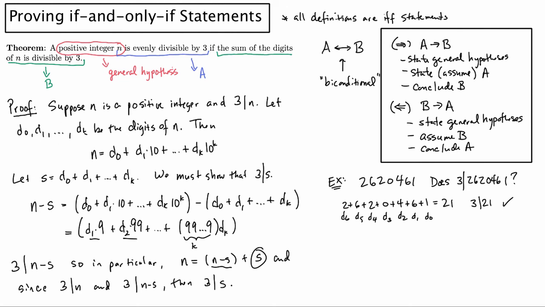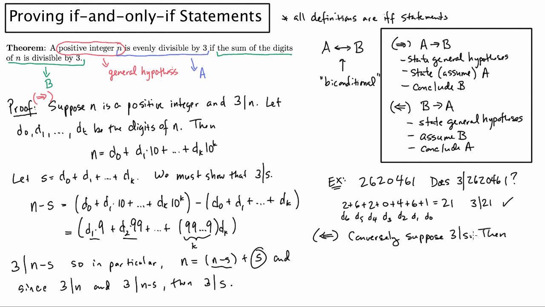And oftentimes in proofs what we'll do is we'll say, okay, this is the forward direction of the proof. Now, if we want to go in the reverse direction of the proof, there's really not much to be done here. The reverse direction is kind of easy. So I'll just say, conversely, suppose that 3 divides s. All right, so that's my assume b is true, so assume that the sum of the digits is divisible by 3. So suppose 3 divides s.